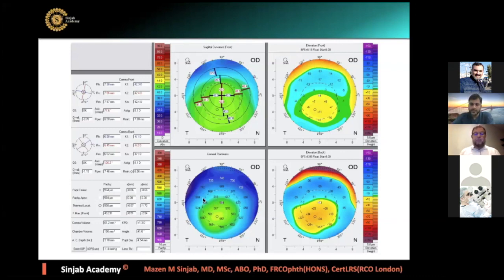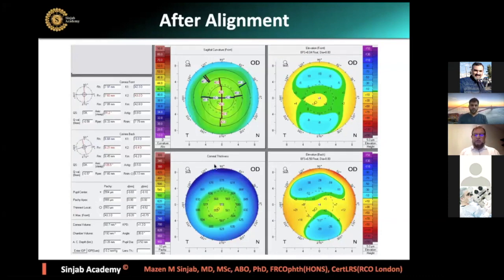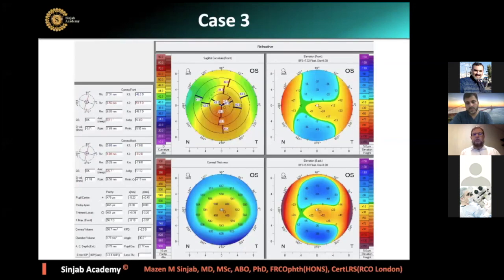But this is misalignment. The patient was looking downward, and we asked the patient to do this in order to get this picture for scientific reasons. Now, this is misalignment, and this is the same eye after proper alignment. Everything disappeared. Very normal cornea, symmetric, no bulging, and everything's fine. So you have to pay attention whenever you see anything abnormal. The first thing to think about is misalignment during taking the capture.